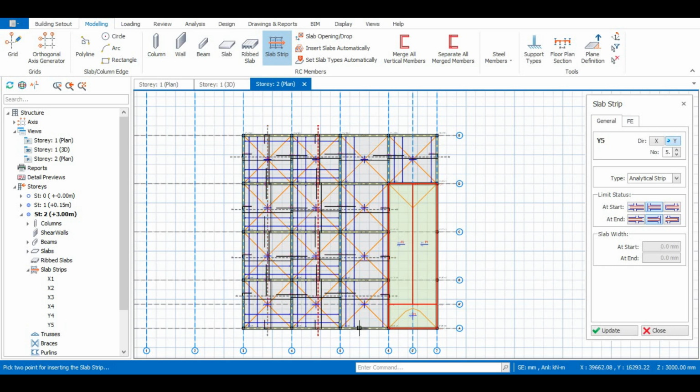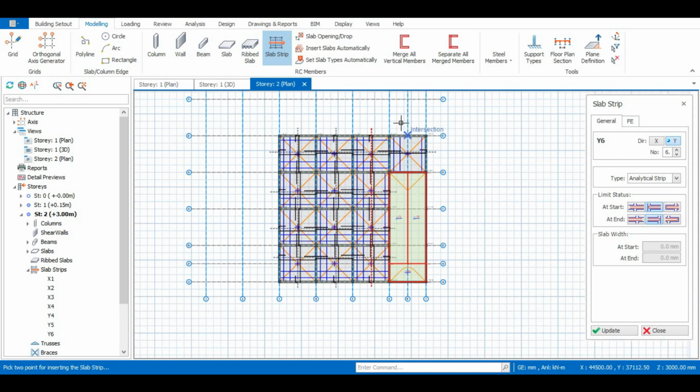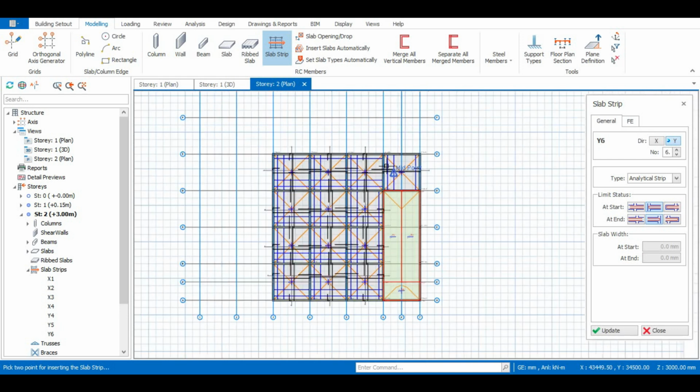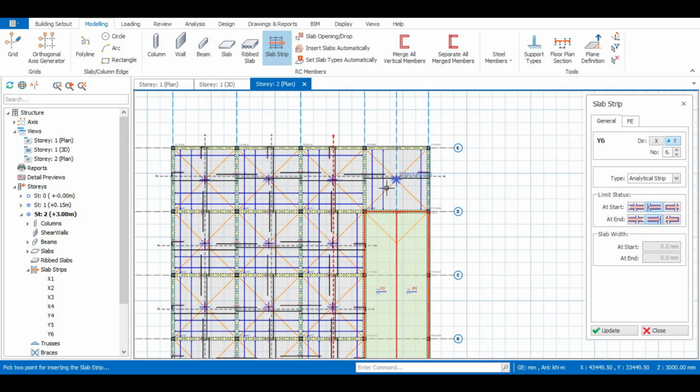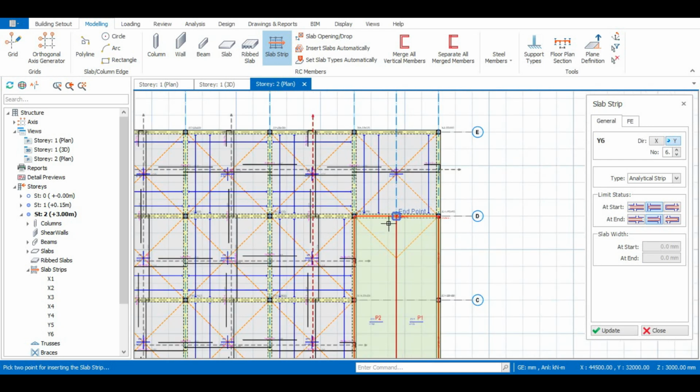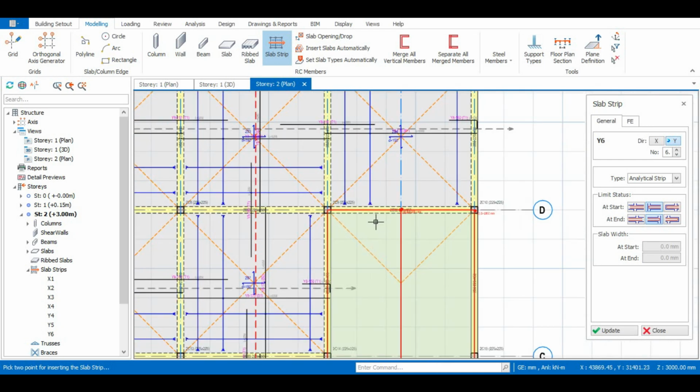You can also always check the information below your slab strip, which says delta x is equal to 0, delta y is equal to 21,700. It helps you to know that your change in delta x, especially when you are drawing in the y direction, has to be 0, and it's 0.